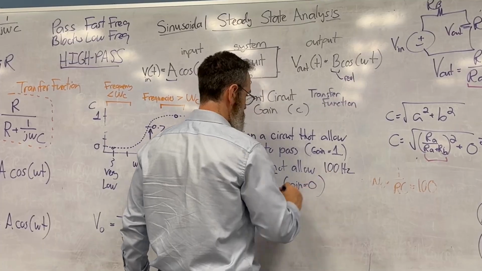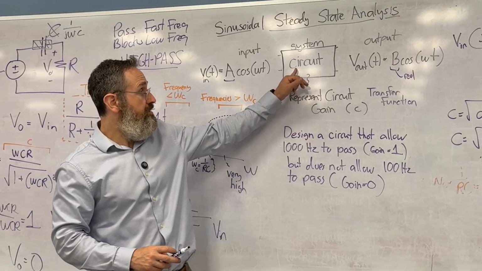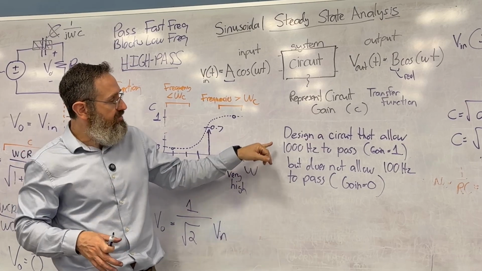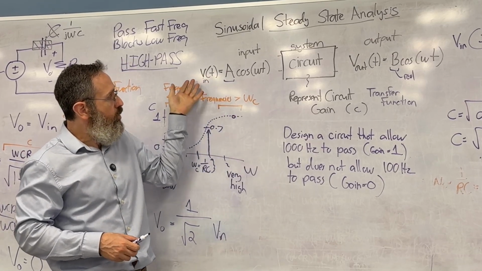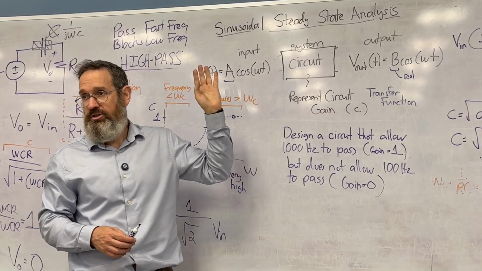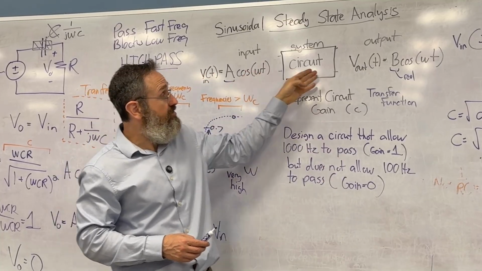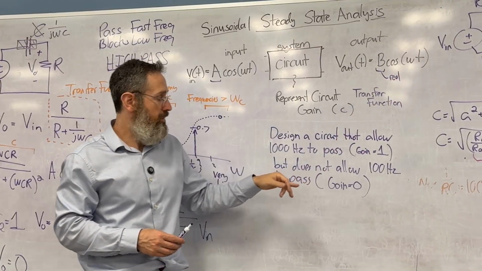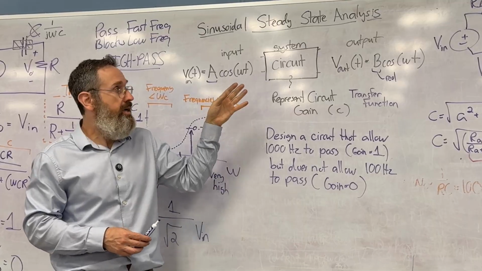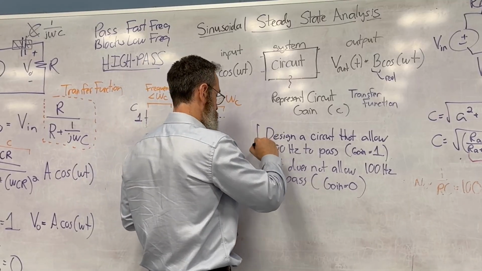Okay. Second, a circuits problem. I want you to build me something. Once it's on the table, I want it to have this behavior: if a 1,000 hertz sinusoid shows up, I'm being wishy-washy with radial or absolute frequency, it gets through. But if a 100 hertz shows up, which is still pretty fast, but not as fast, it doesn't get through. You need to design the circuit. Okay, so you're thinking about it.